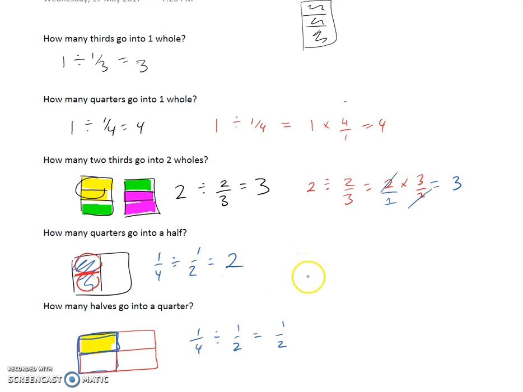Next one is a quarter divided by a half. So 1 quarter divided by a half. Let's do it. 1 quarter times 2 on 1. Multiply numerators together, multiply denominators together, you would get 2 on 4, which is, well, that one should have been a half divided by a quarter. Sorry about that. So that's why this one's stuffed up.